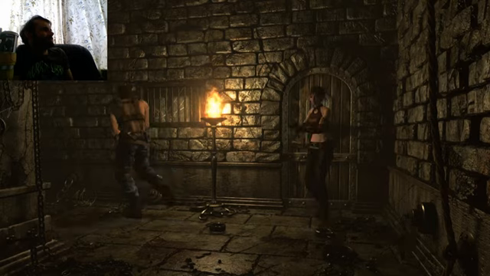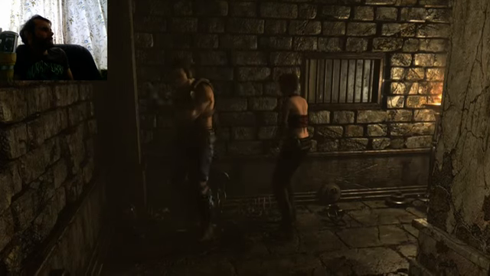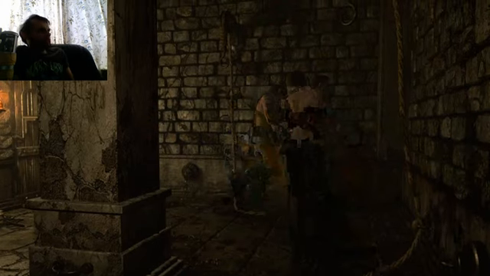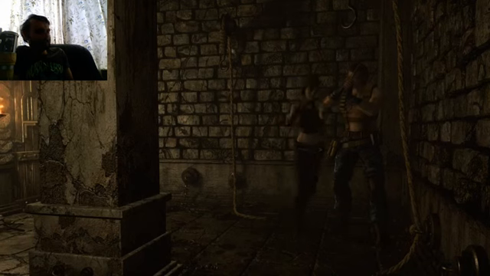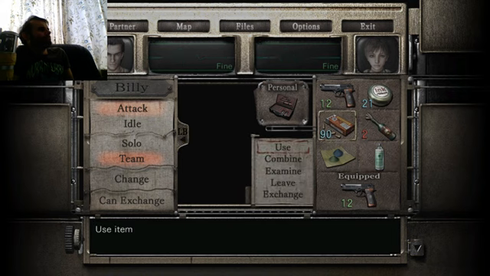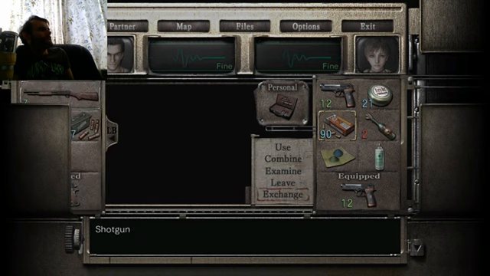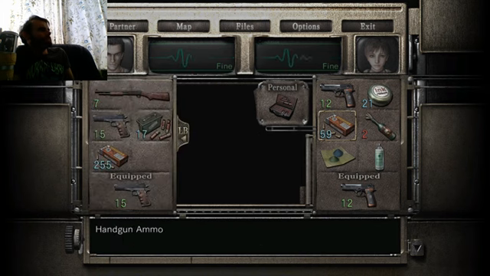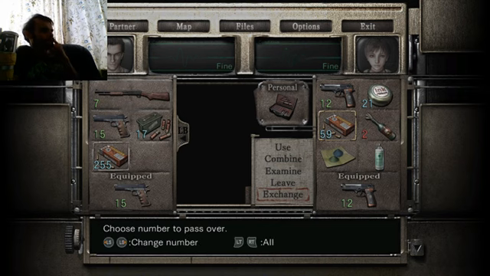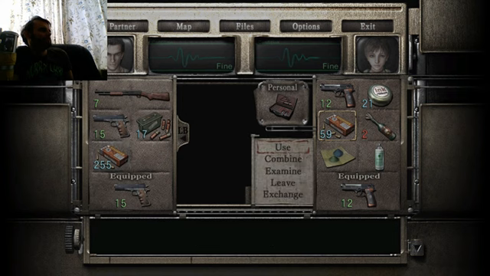Okay, well, there's nothing in this room. Nothing there. Looks like Rebecca's going in there alone. So, do I give her the shotgun? Do I give Rebecca the shotgun? Billy, hold my... 255 is the max bullets you can hold. All right then.